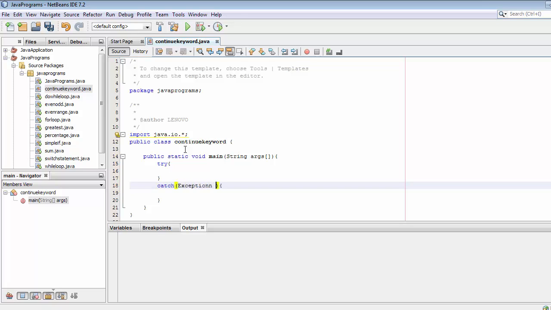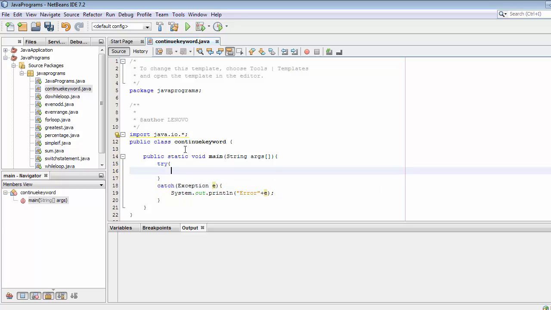In the catch, Exception e, and then System.out.println, Exception error, and then here our error.